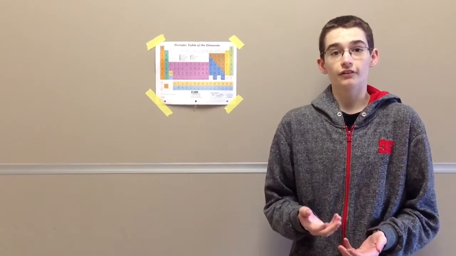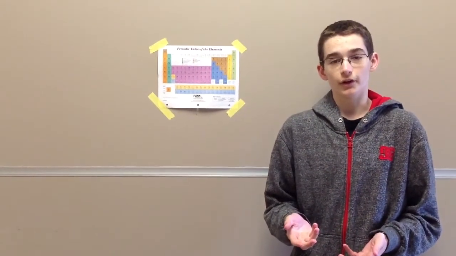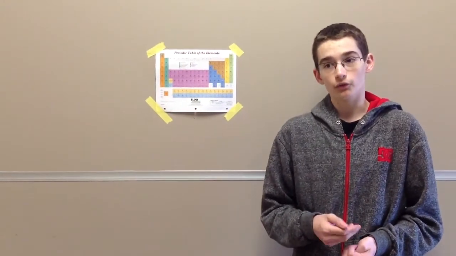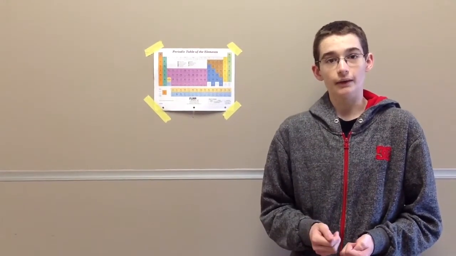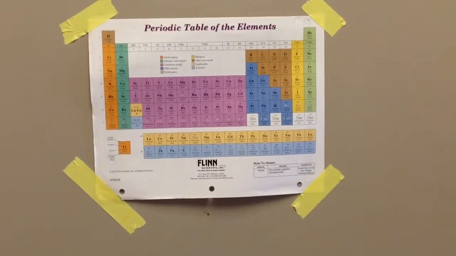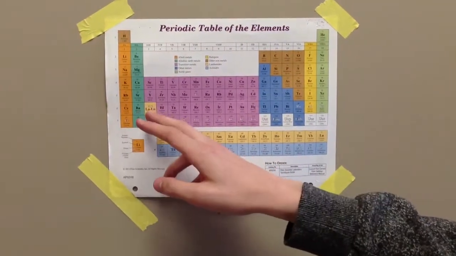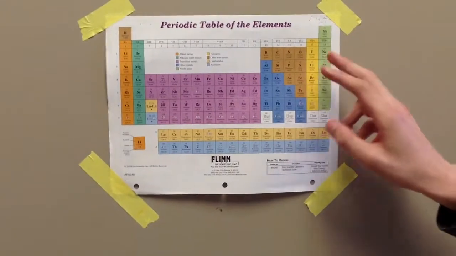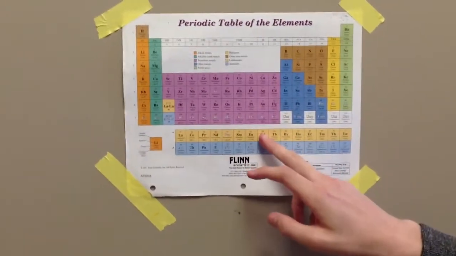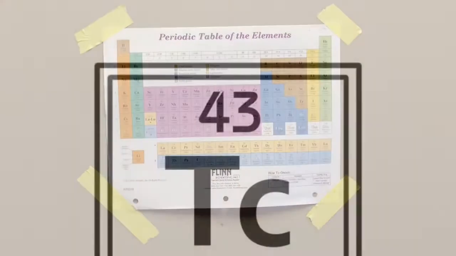There are 118 synthetic and natural elements on the periodic table and counting. They are arranged into periods, which are rows, and groups, which are columns, hence the name, the periodic table. There are 8 major groups of elements, and they include the alkaline metals, the alkaline earth metals, halogens, noble gases, metalloids, transition metals, intertransition metals, and nonmetals.